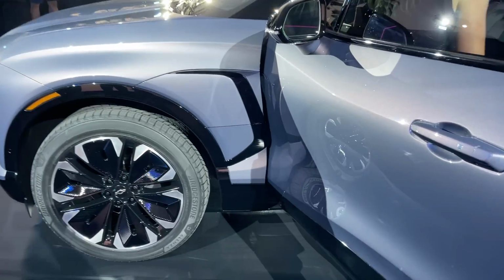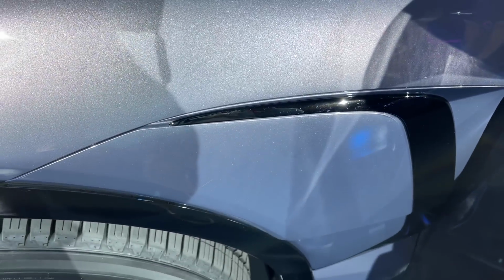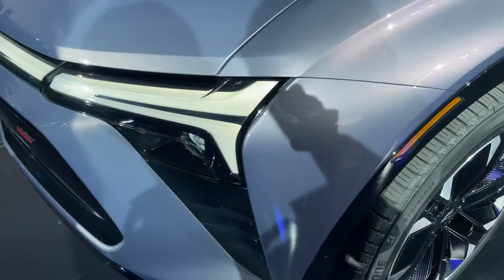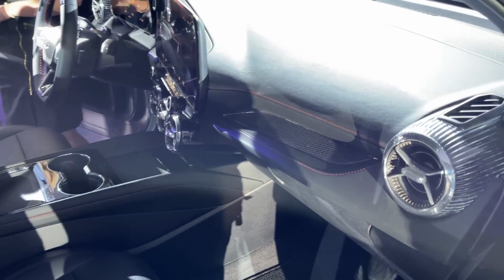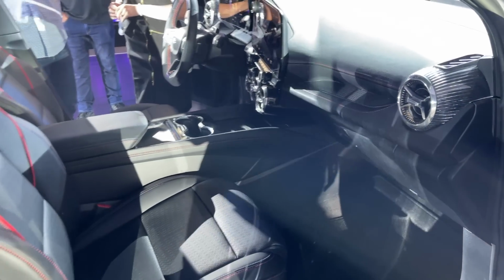This is also, on the side of the car here, a power open charge port, which presumably is not going to open right now for me because the car is in its state to just be poked around and looked at. So they probably don't want us opening up certain things, but we'll take a look at this interior as well. You can see a little bit less classed up and sporty than in the SS, which makes sense. The SS is the top trim, 557 horsepower, kind of hard to beat that.